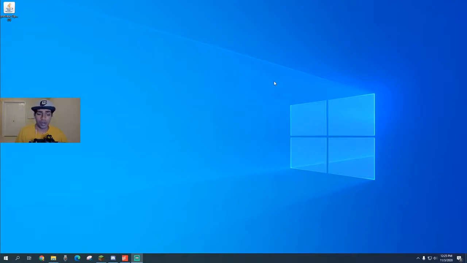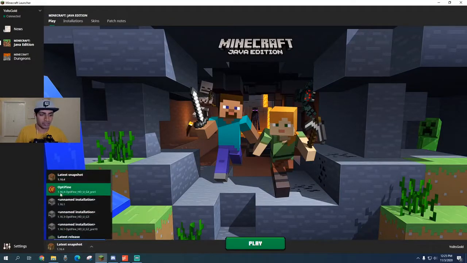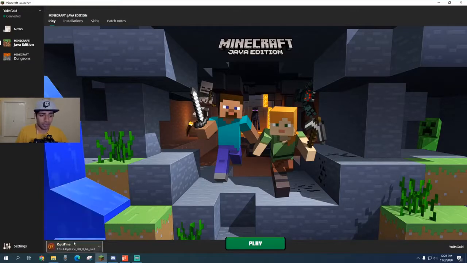So what you're going to want to do next is reopen your Minecraft launcher. If it's already opened, close it out and reopen it. Once you do that, you'll be greeted with your similar Minecraft launcher page, and you're going to want to go down to the lower left-hand corner. Once you do that, all you got to do is left-click this area right here and click Optifine 1.16.4, or whatever version you're trying to install, and it should show up there right away because it's the latest installation. All you got to do next is click play, and I'll show you guys that in just a second.